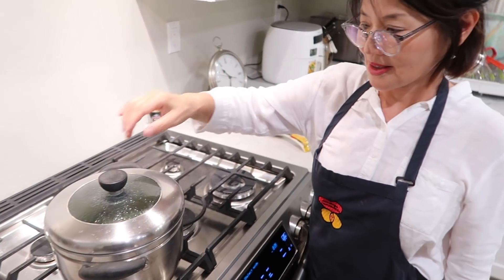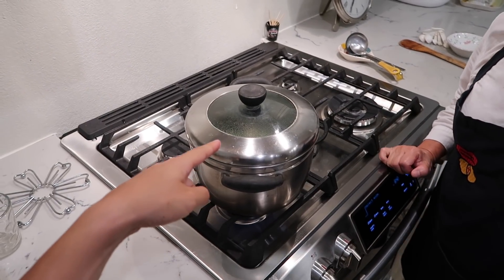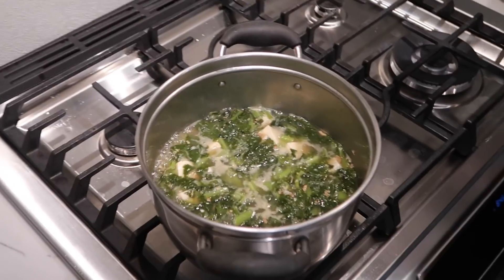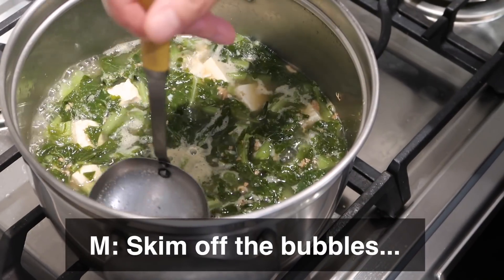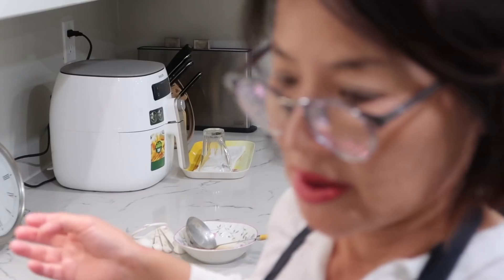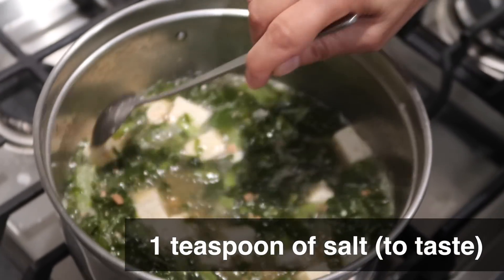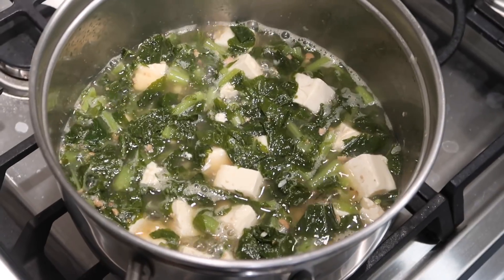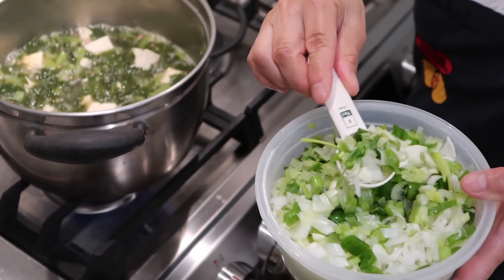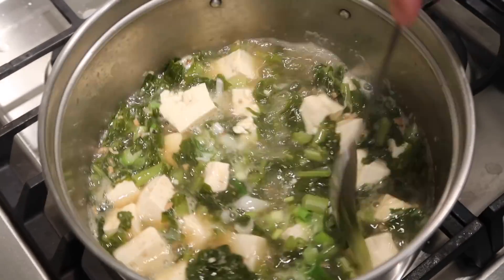After two minutes of letting the minced garlic cook, we're gonna put in the tofu now. And then we're gonna just let it cook until these radish stalks get mushy — two or three minutes. After two minutes, see some bubbles on top. Give it a taste, mom. I need a little bit of salt. A little bit of salt — teaspoon. Just a tiny bit. I think my mom has a very sensitive palate. We eat this soup quite a lot, so just season to taste. And at the very end, we're going to add — put in the onion. Two tablespoons. That's it. El finito.